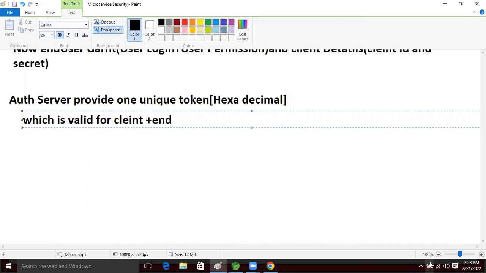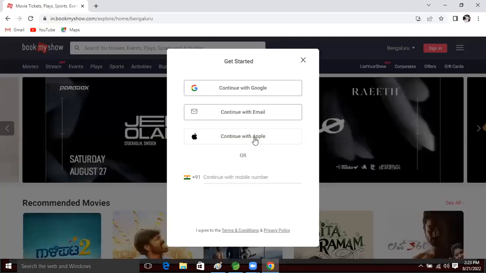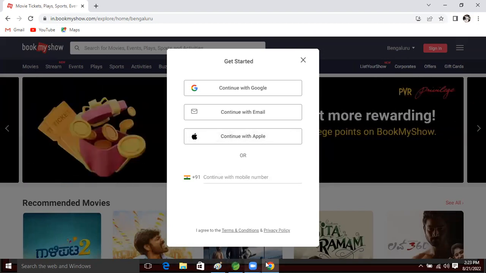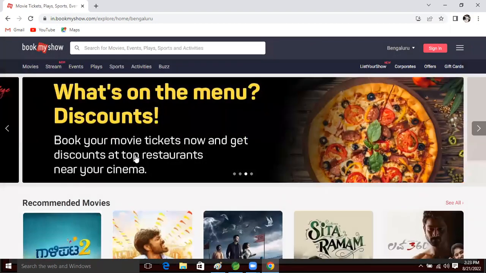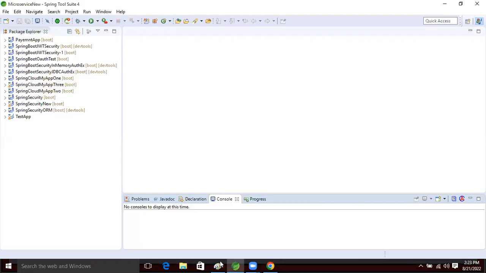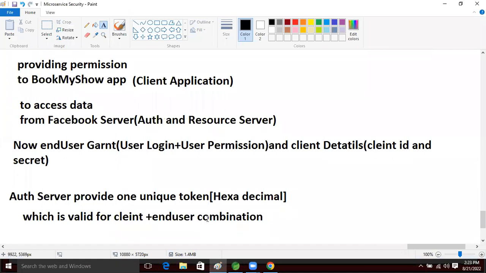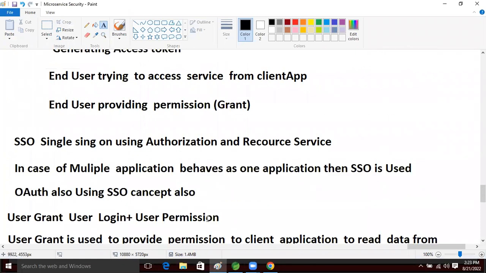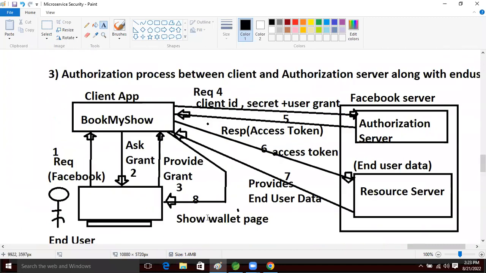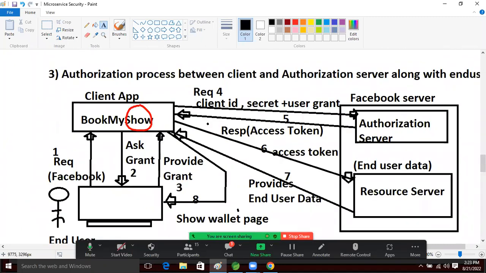If the end user changes, like Sandeep, Manjulata, or Pushpendra, or if the client changes, then the token will not work, friends.